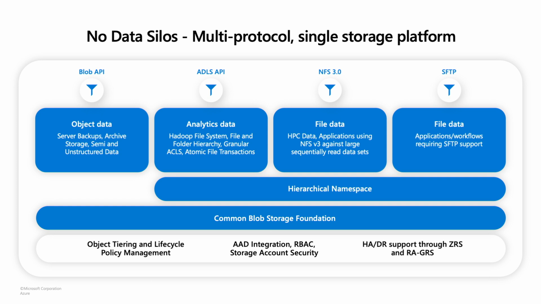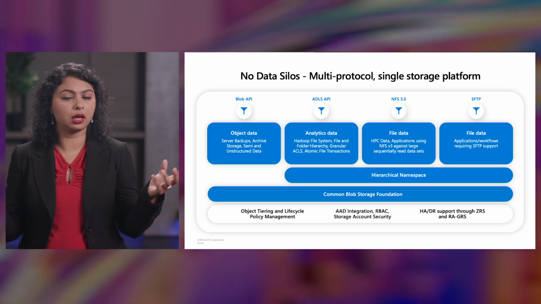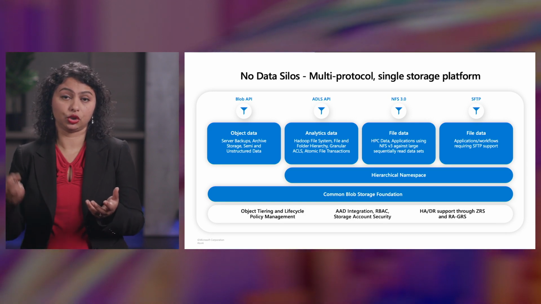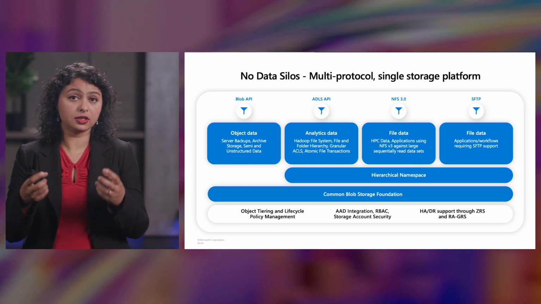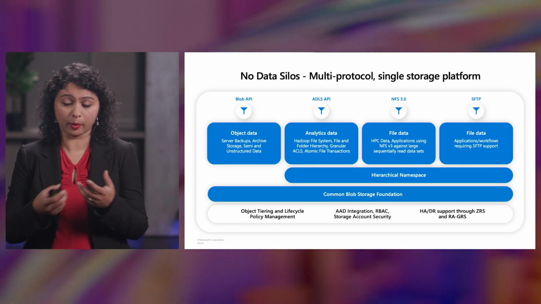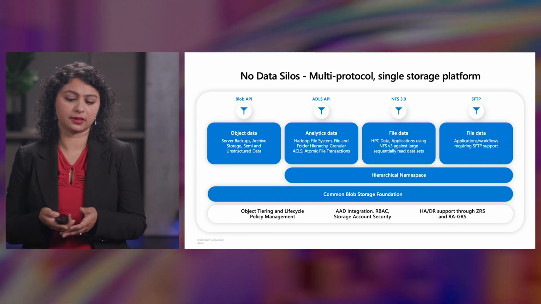We have now announced SFTP as well in public preview that helps you with use cases such as ingesting large data sets, which could be legacy data sets. It could be data being transferred from mainframes or ingesting large amounts of telemetry and IoT data. All of these four protocols are completely interoperable with each other. You can write with one, read from another, and this is your protocol of choice among any of these four to handle your enterprise data needs.